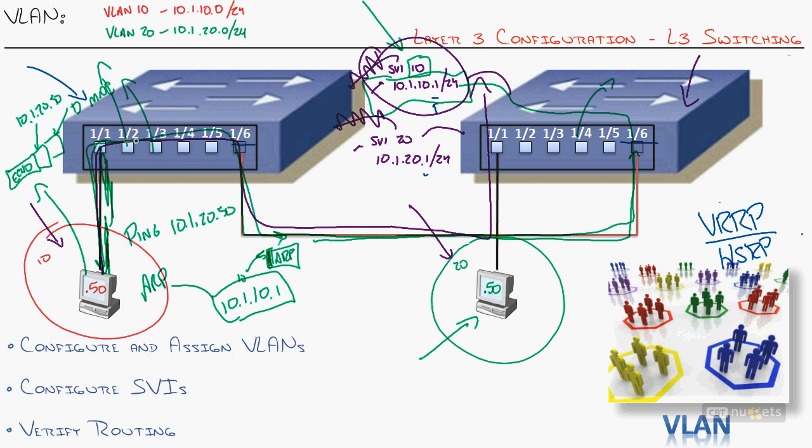So that then comes in here, out this trunk, hits the SVI. The SVI is like, great, you're doing routing, and I'm seeing that you're trying to reach 10.1.20. That's a connected interface. Exactly the same thing that router on a stick would do that we had at the very beginning of this nugget. So this guy gets it. He's like, oh, great, I just received a packet. I'm now going to route it down to this guy in VLAN 20. Then this guy comes back up. You get the flow, right?